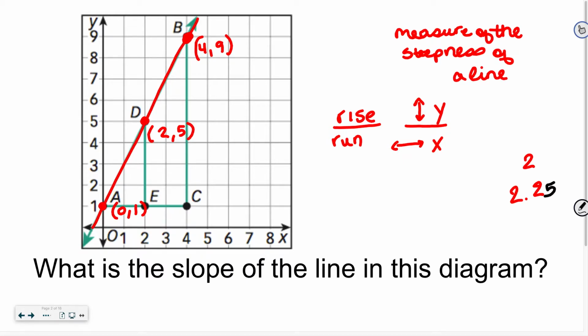Because that's really what we're doing. We're going to look from one coordinate to another. How are we moving? Are we increasing or decreasing? That's a good question. Let's think about this. What kind of line is that? Is that line going up or going down? It is going up. Our line is increasing. If our line was going down, it would look like that.